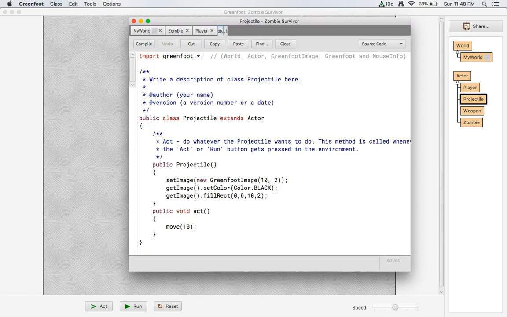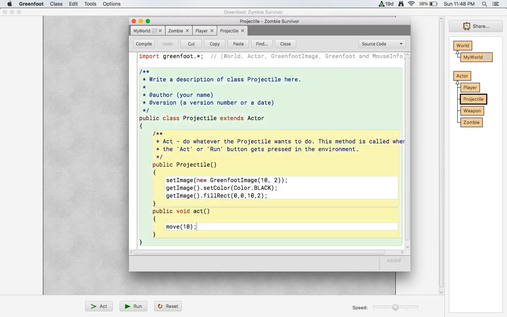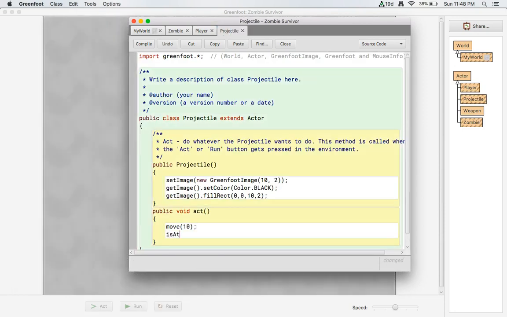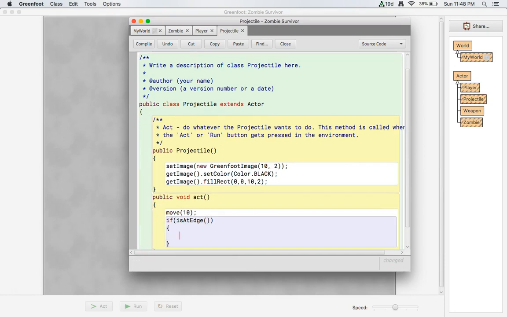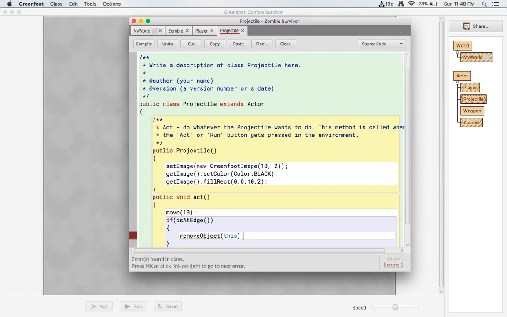we can quickly go into projectile, and you could put in, forgot to do this, is at edge. If is at edge, remove object this. Makes it nice and simple and easy. If is at edge, get world dot remove object this.